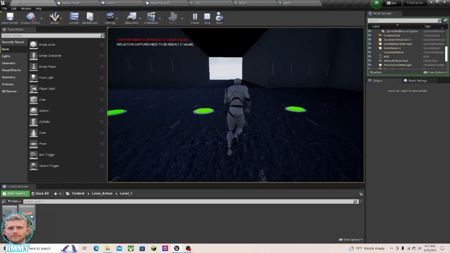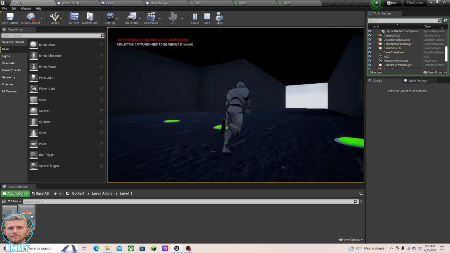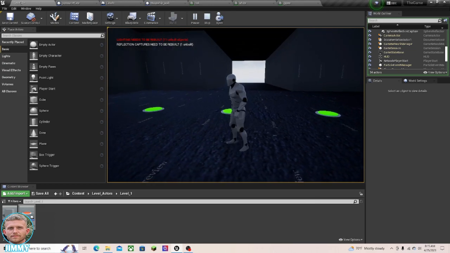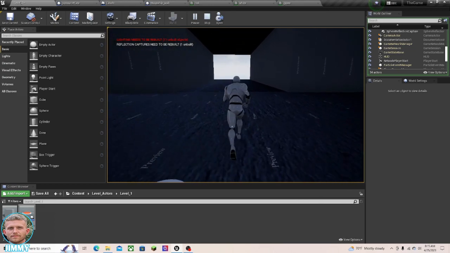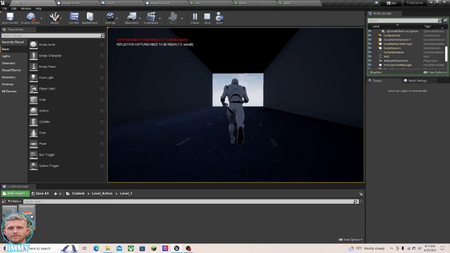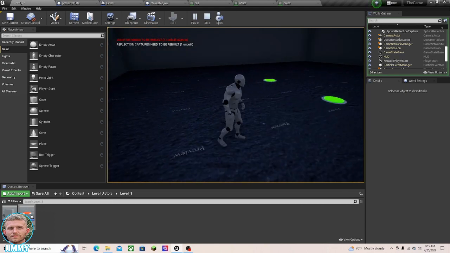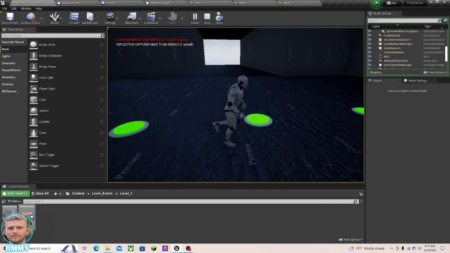So I'm going to go ahead and try to figure out some art or something to put on the walls to indicate that that is actually the solution to the puzzle. And then I'm going to go ahead and build out a second room using the same exact mechanic. So I'm going to go ahead and get started on that, and I will catch you up when I finish that.